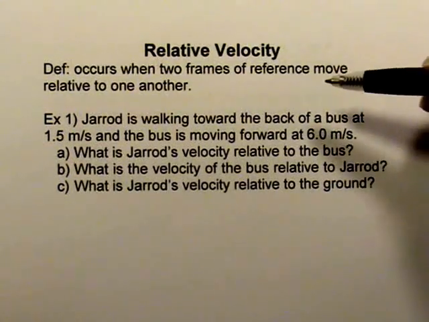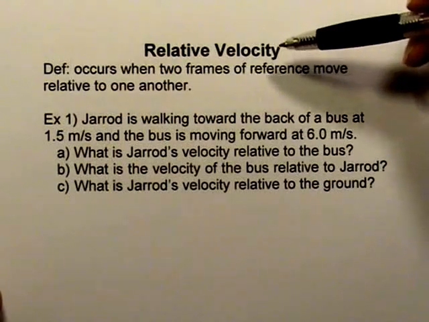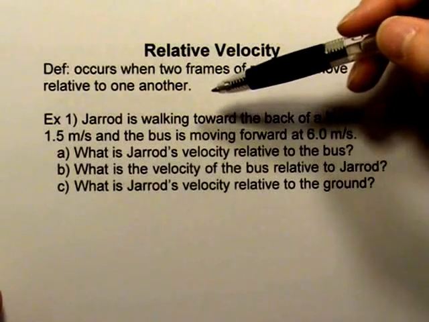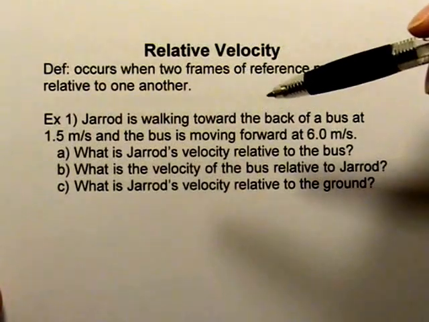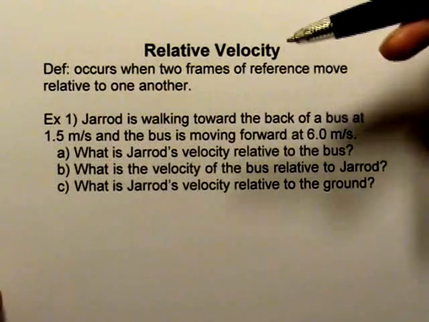In this lecture, we'll examine the concept of relative velocity. Relative velocity is a sort of complex motion where two frames of reference move relative to one another. We already examined situations where we saw frames of reference that moved relative to each other. A great example is the bus.